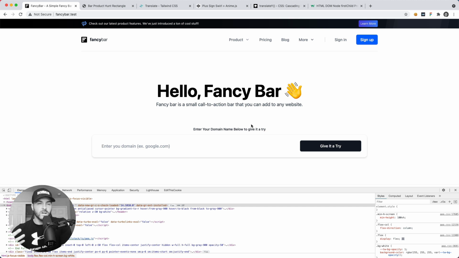I think it's going to be a good way to show people how to use the fancy bar and what it will look like on their website, where we're also going to offer a free bar so they can add it completely free. It's just going to have fancy bar branding maybe up here on the top left. And yeah, I think it's going to be pretty cool. I will then maybe add some split testing functionality and a lot of other cool stuff.